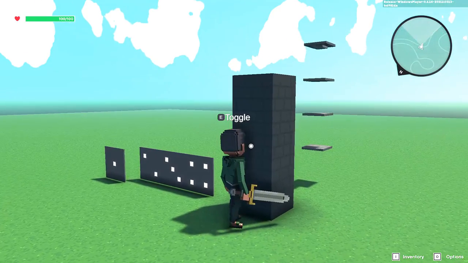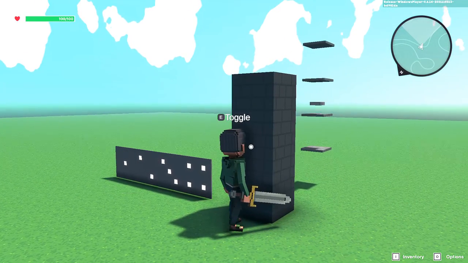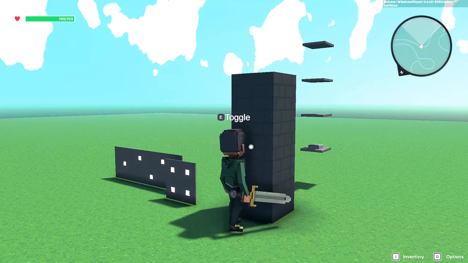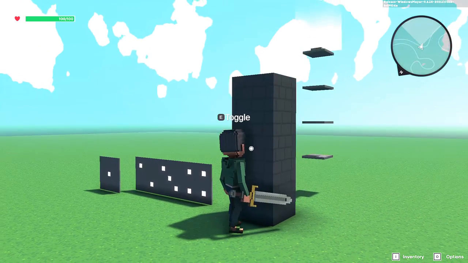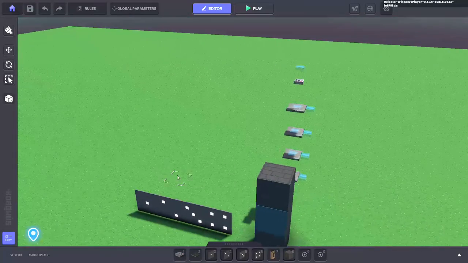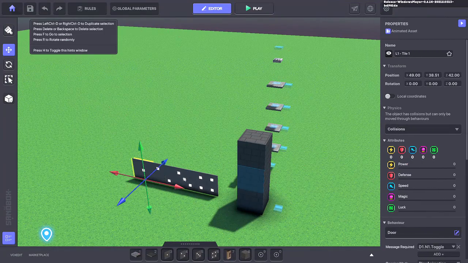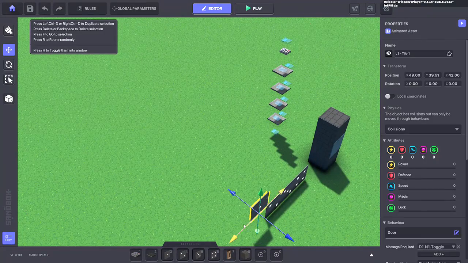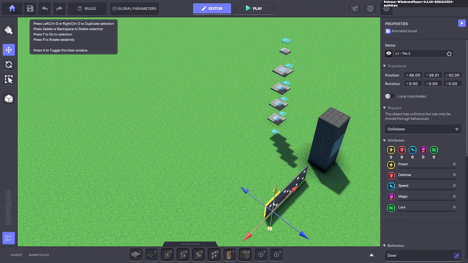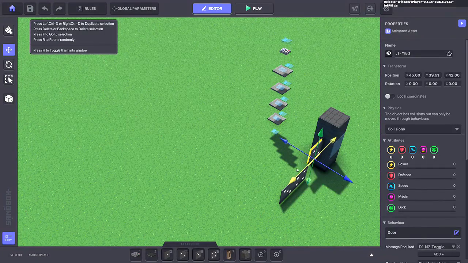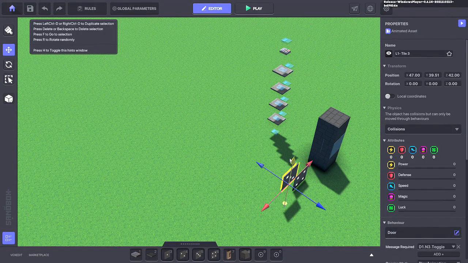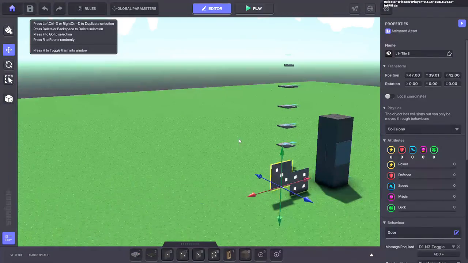So if I toggle through these, you should see, it's a little laggy, but sure enough, 1 pops out, 2 pops out, 3 pops out, 4 pops out, and it goes right back. So, the grand total of what we're trying to do here, let's go ahead and stack all of these guys inside of this. I'll do that real quick. Just to show you what it's going to look like.